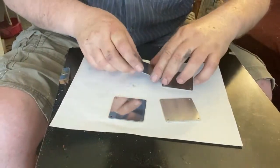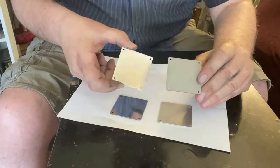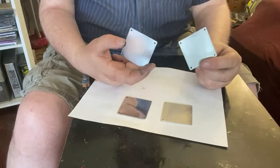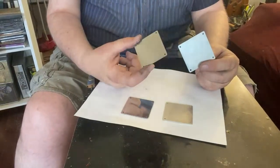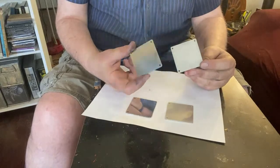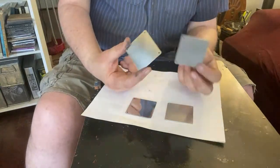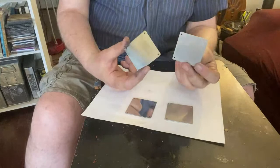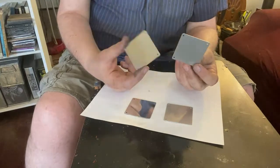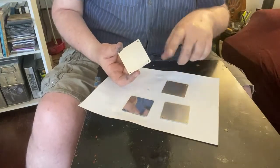And then this is the heavier metal, which I'm assuming is the stainless. And again, this is how it was, and this is how it is. And I'm going to admit, I've never metal polished before, and I've never especially done it with the Dremel attachment like this. So I probably could do a better job, and some of you may even be able to get a fully mirrored finish with it, but practice makes perfect. I think the biggest tip was sanding these, starting at the lowest grit, 250, and working my way up to 1500 with wet dry sandpaper, and going in the opposite direction, starting one way, then rotating it and going the other.